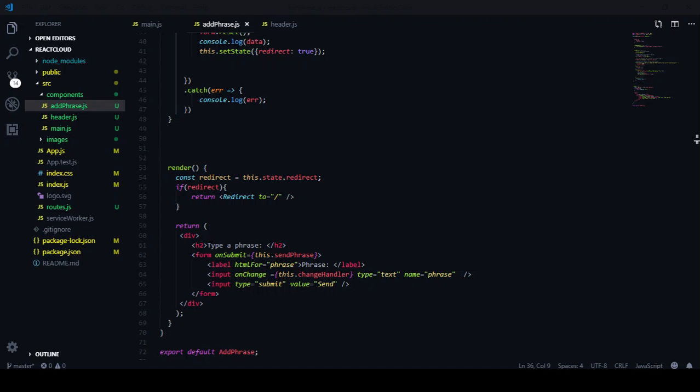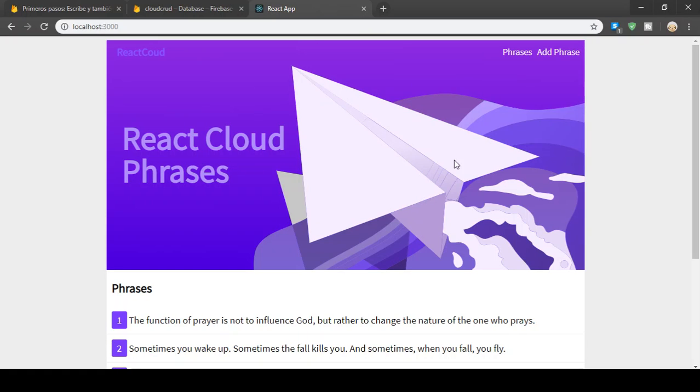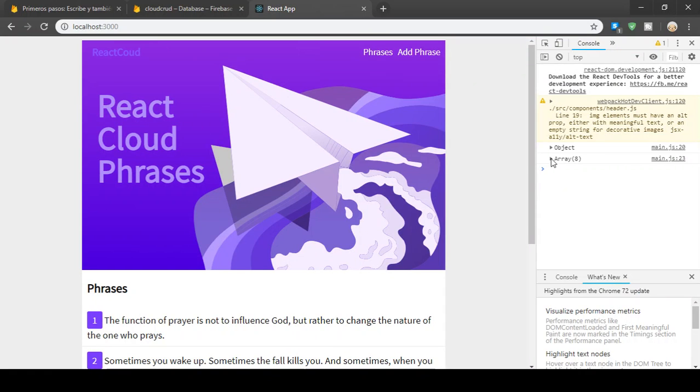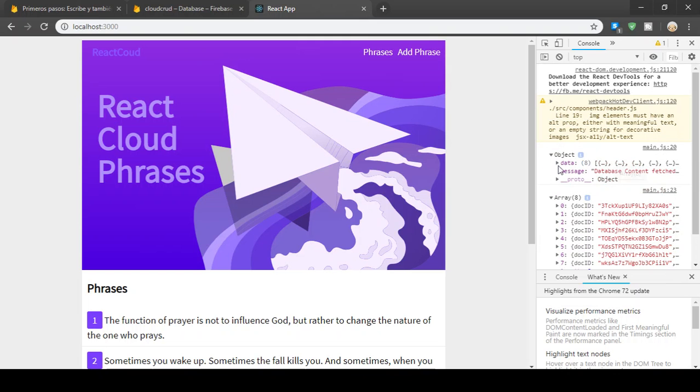Let me come back here so you don't see my HTTP. Nope, 3000. Okay, so I got it back. Okay, it's returning an array and an object.